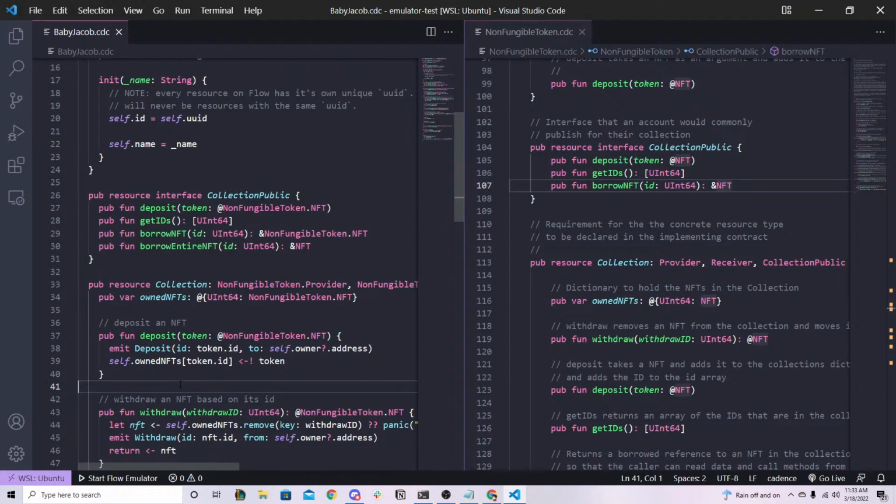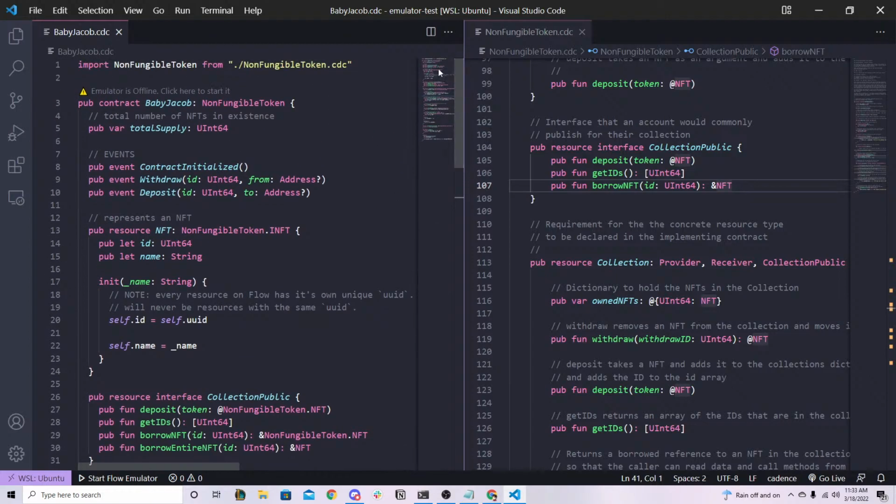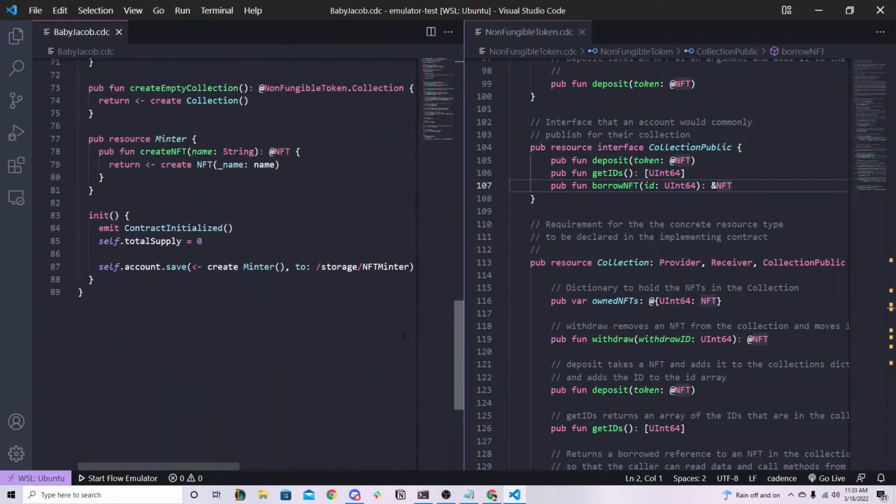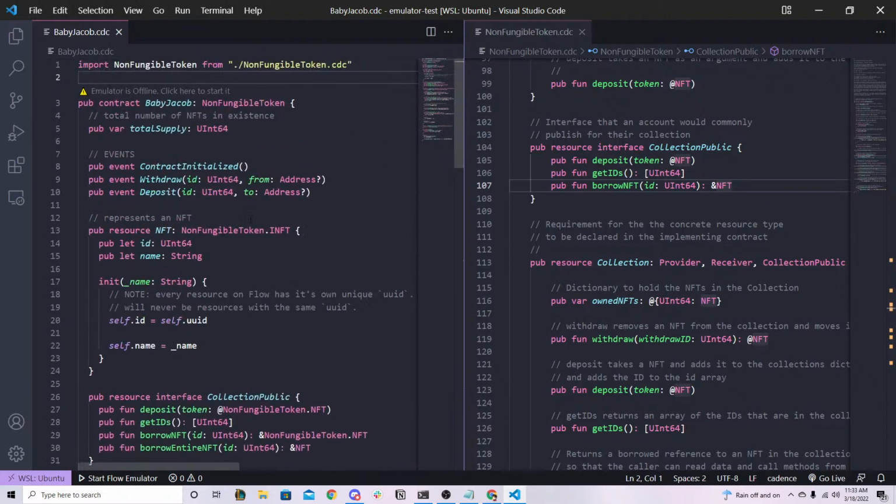So before we go on to a pretty cool topic, but also a pretty complicated topic, does anyone have any questions about this so far? And for the record, what we've done so far, you can pause here, and this is a completed NFT contract. So if you were to deploy this contract on mainnet, this would be a totally fine contract. It allows you to have an NFT with a name. You could add any other fields here, and this works totally fine. So that's that. It's pretty exciting. But yeah, any questions so far?